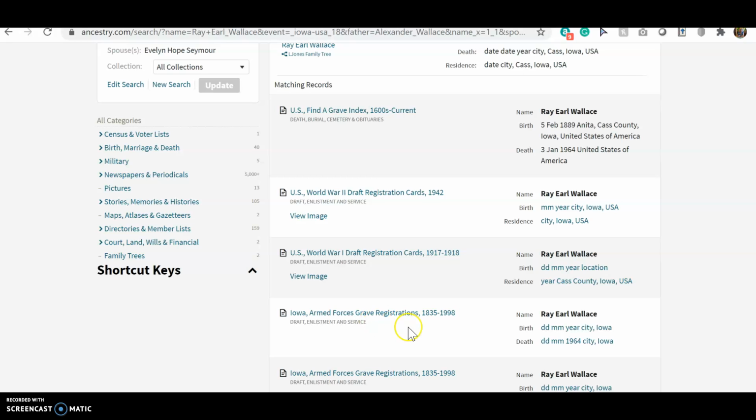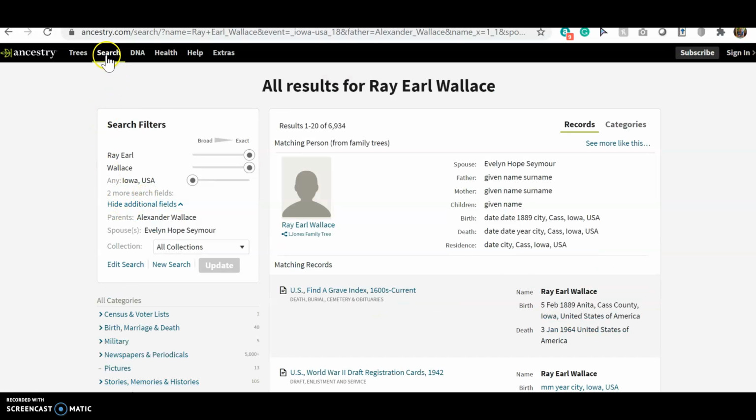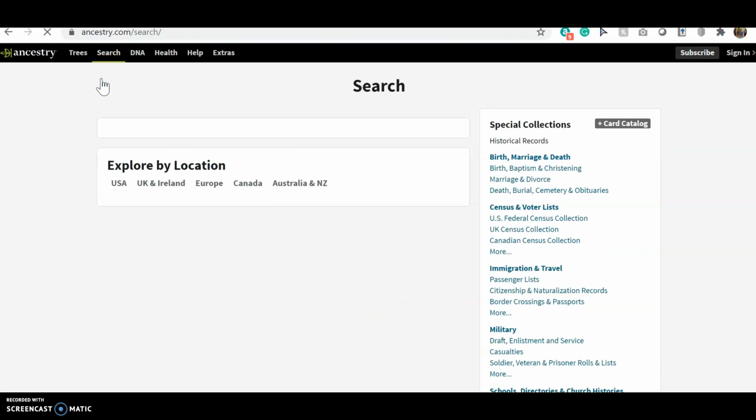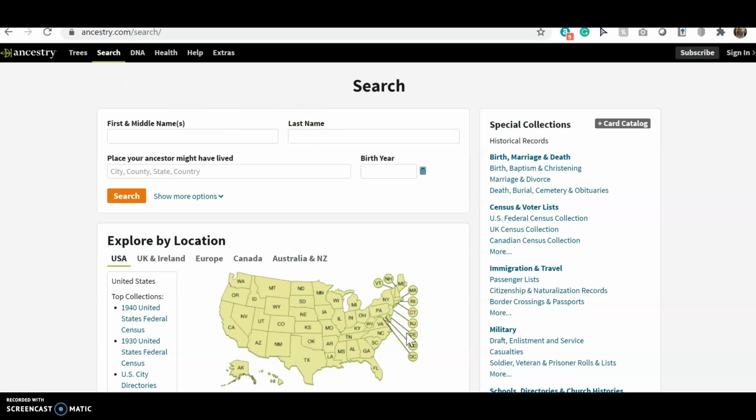So now we're going to go back to the beginning page, and we're going to let you start on your own search. And just remember to include what you know, and start with that and work your way back over the generations. So you start with yourself and your parents and your grandparents and your great-grandparents. And by then, you're going to have so much information you're going to be overwhelmed. So, like I said, make sure you begin with what you know and work back from there. And good luck.